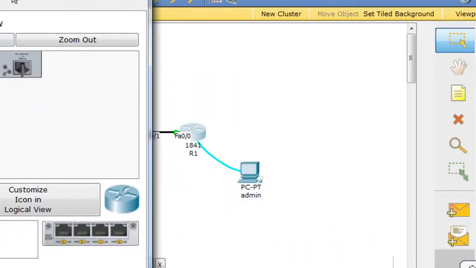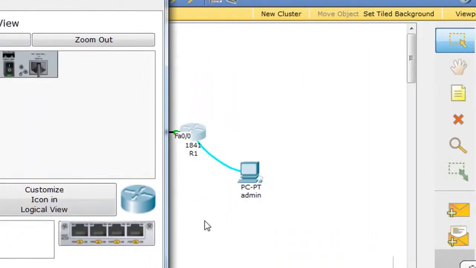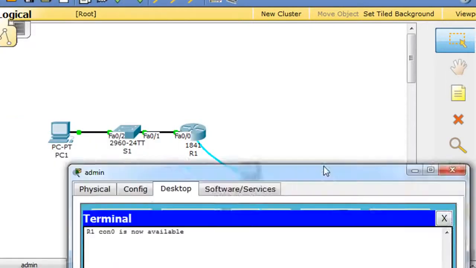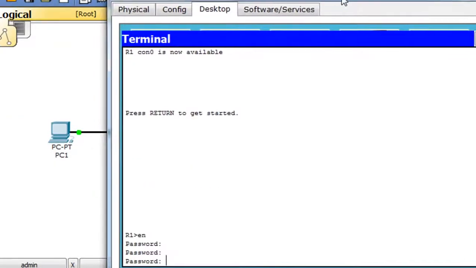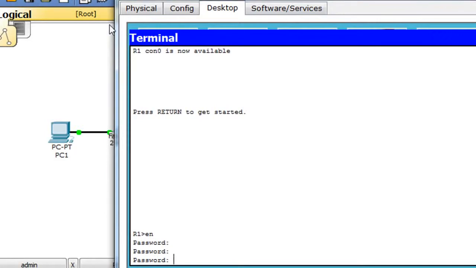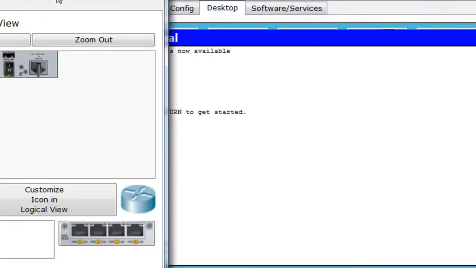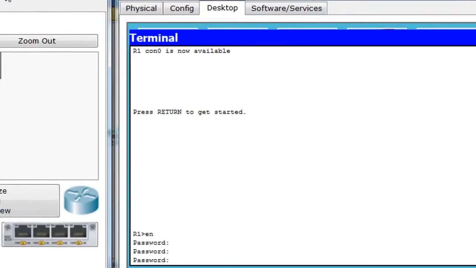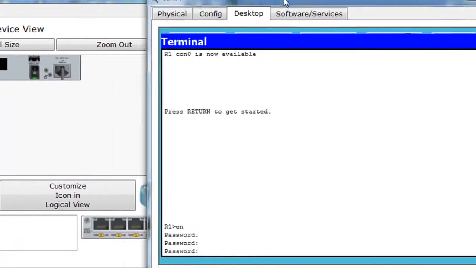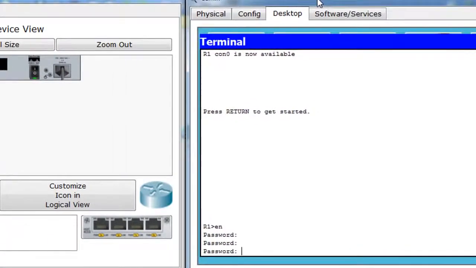Then, once I turn this router off and on, with the PC here, which is still hyper-terminaled in, I will type the break key on the keyboard, or control break, or if you have a special FN key or command key, use anything that will make the break key on your keyboard work. It should be over by the numbers, right by the home button or the print screen button. You'll find the break key button over there probably.